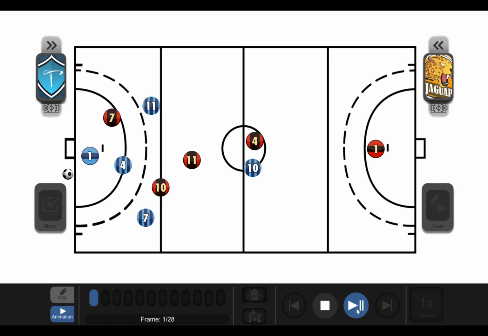Now, if you walk to go get a ball, a referee will probably start the clock, because if you're taking too long, they want the game to be playing. Especially if you're playing in tournaments where the clock is not stopped like in normal futsal. If you play pro futsal, the clock stops every time the ball goes out of bounds. But in most youth tournaments, they do not stop the clock, or they do for very small periods of time, like 5 minutes. So that means they're trying to get the game going quicker. If you're not quickly going to get the ball, they're going to start the clock right away.